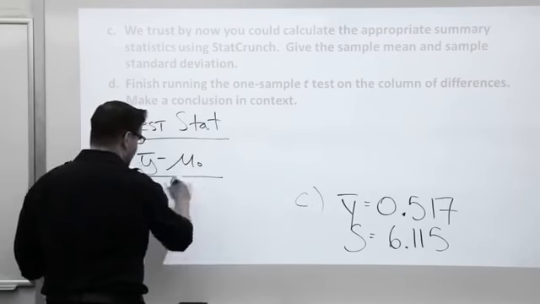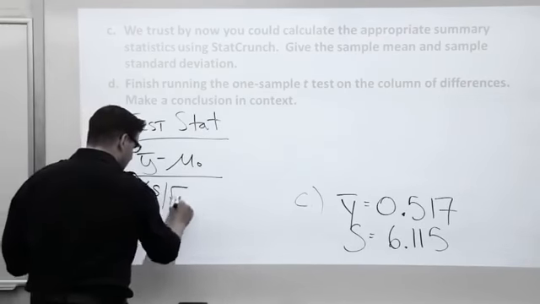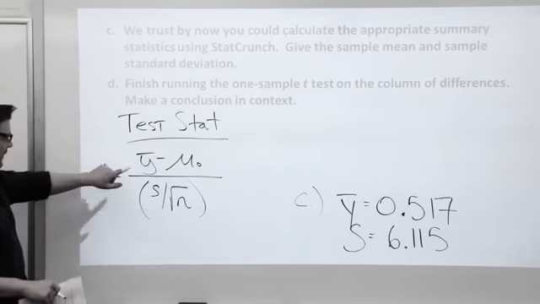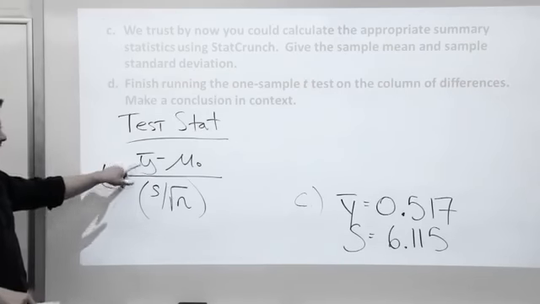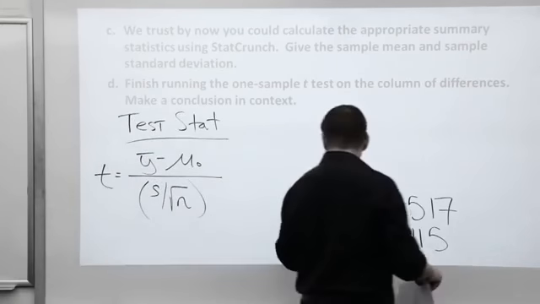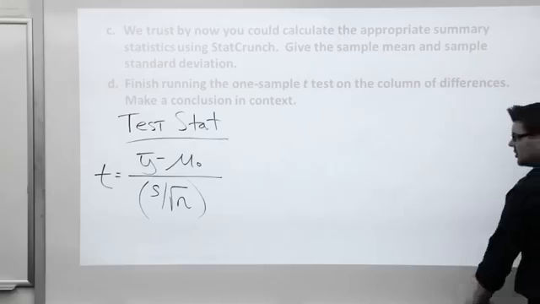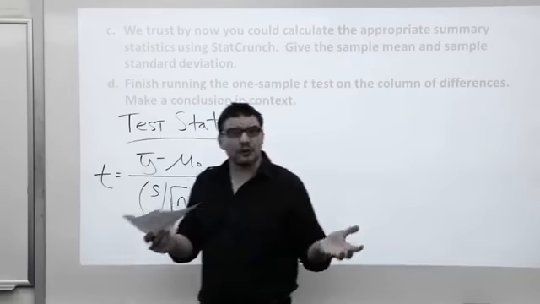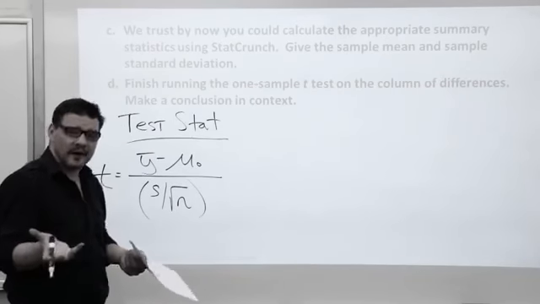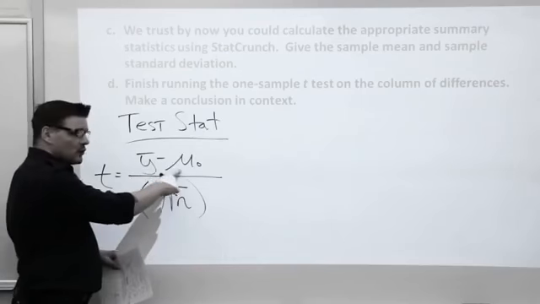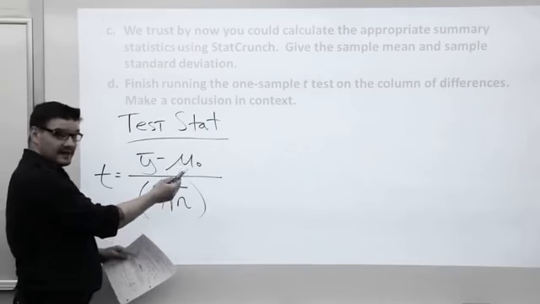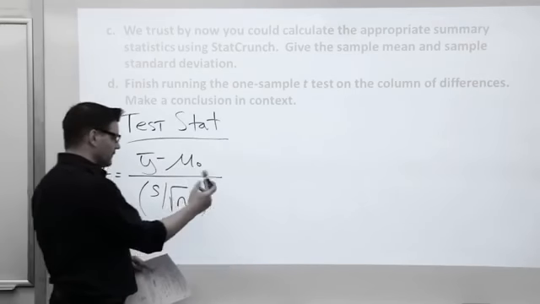Test statistic, T. Formula is Y bar minus mu sub 0, all over S divided by square root of n. Those are the numbers. I'm going to take the 0.517. And what am I subtracting? I'm subtracting off 0. That was the number up in the null hypothesis. Could we test for, say, a 2-point improvement? Let's say I wanted to know if quiz 2 is on average 2 points better. I would subtract off 2, and that number 2 would show up in my null hypothesis. Typically, we're testing for any difference, so that's going to be 0, and then S over root n.